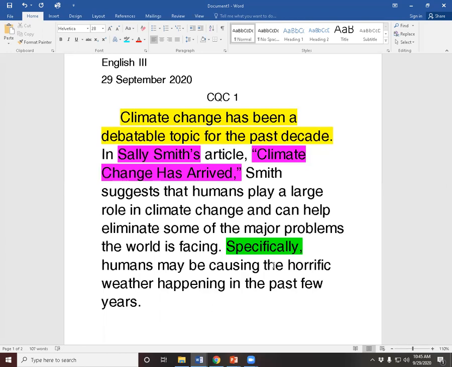I could pick any one of those things to zoom in on, but I'm going to go over how specifically humans may be causing the horrific weather happening in the past few years. And I have a specific quote in mind that I want to use for the next portion of this.